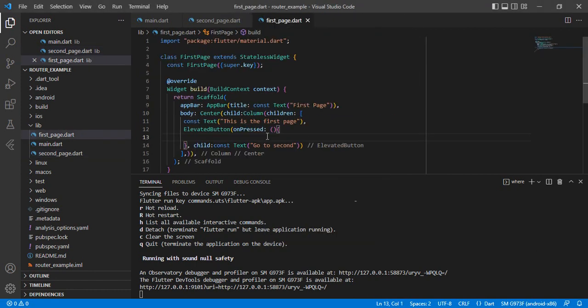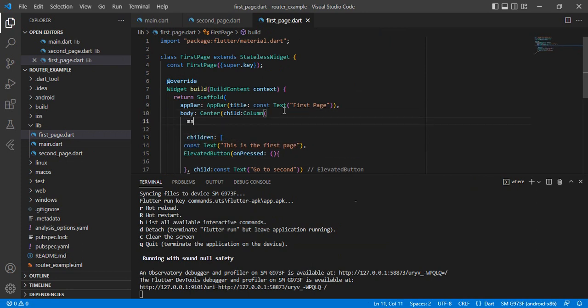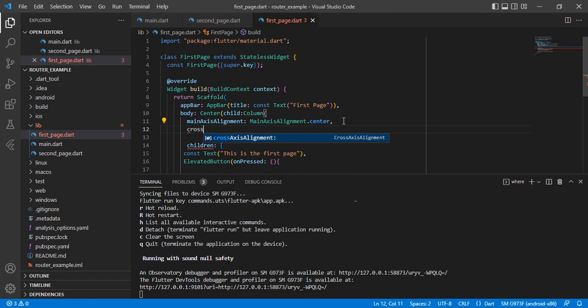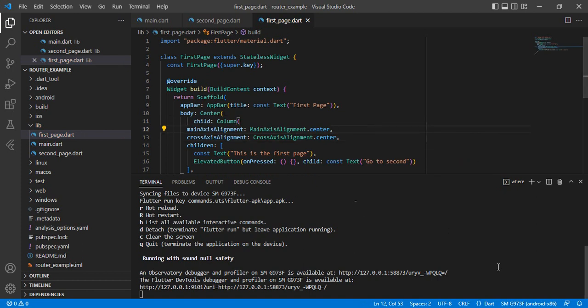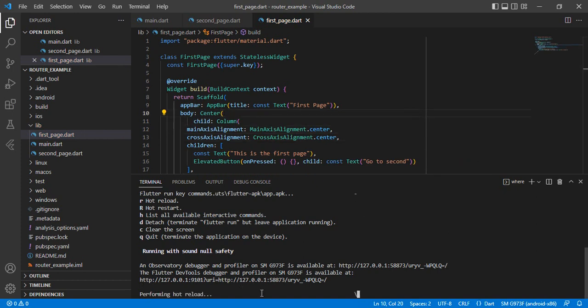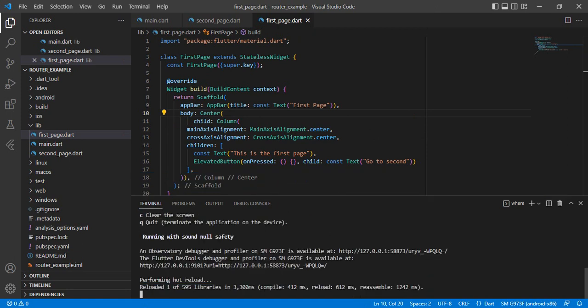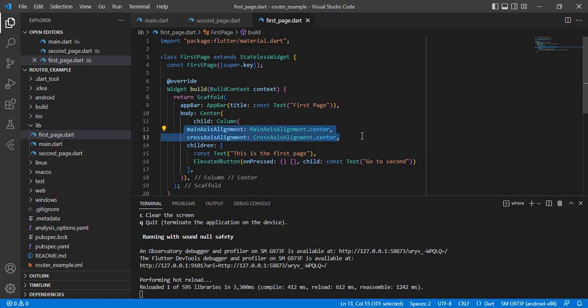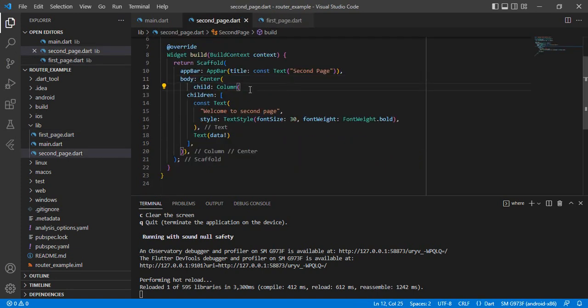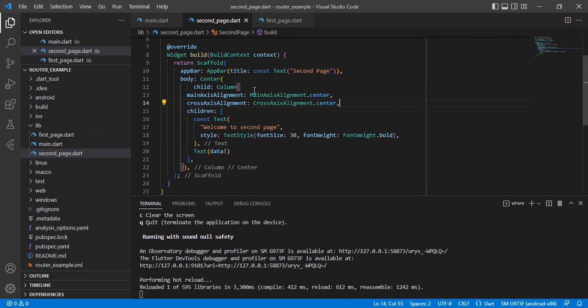Let's place them in the center: main axis alignment dot center, and then also cross axis alignment dot center, and then we reload it again, and we have this in the center. Now copy this and paste here on the second page also.